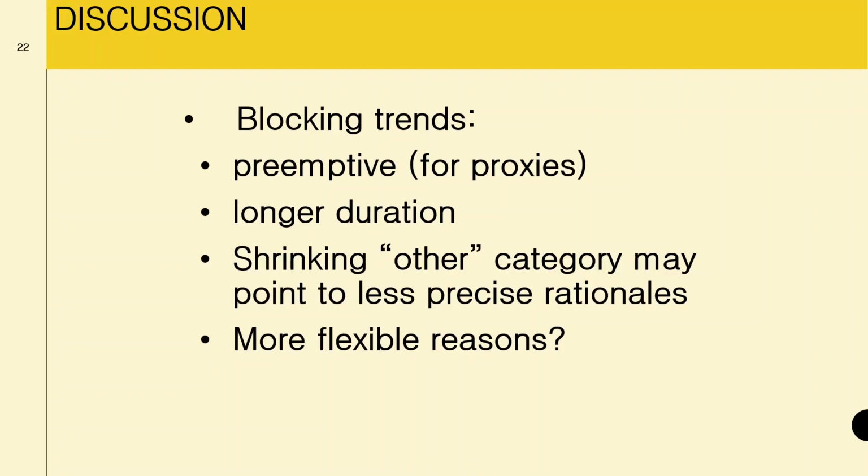And I think that there are a few blocking trends that speak to this. So we have a trend of more preemptive blocking, for blocking people for longer, and a shrinking other category in favor of more flexible or vague reasons. So these are things that cut down on the amount of time that admins have to spend doing their blocks.